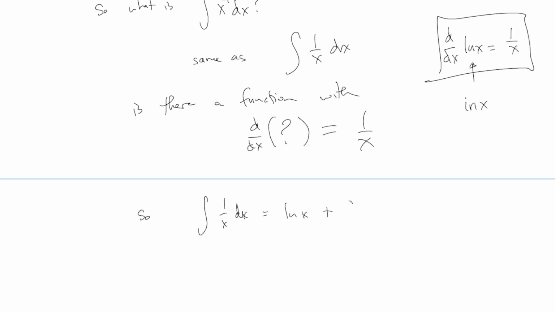Let me write all these technicalities down. Of course, you always put the plus c. And of course, I put the dx on the left side. Remember, the dx doesn't really mean anything. It's just part of the way we write the antiderivative. The integral of 1 over x dx is ln x plus c.